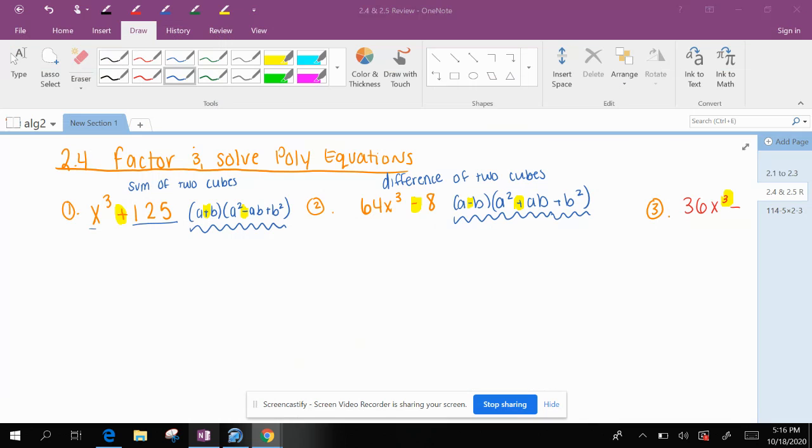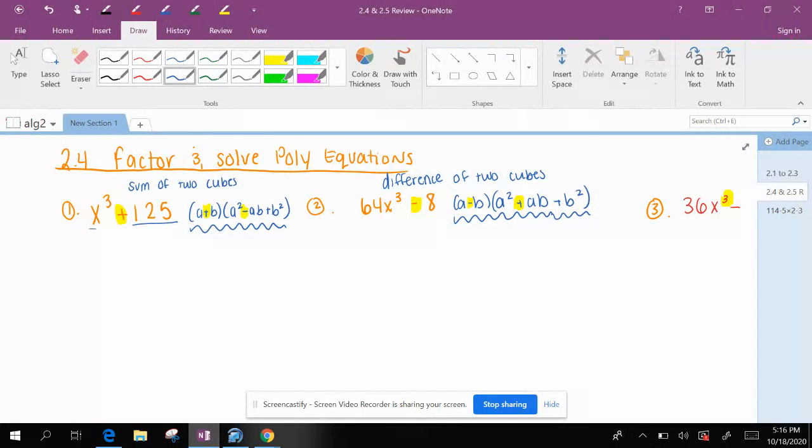That we were doing before. Here we go. So we got the same problems. 1 and 2, we're using the sum of two cubes and the difference of two cubes. You know we're going to be using those shortcuts because there's only two terms. They both can be cube roots. And the first one's sum because there's a plus sign in between the two terms, and the second one's difference because there's a minus sign between the two terms.